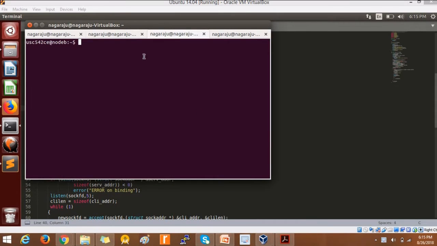So let's go ahead and see how the zombie-handling server works. I'll run the server on node B and try to connect as client 1 and client 2 from node A and node C. So this is client 1 and this is client 2.